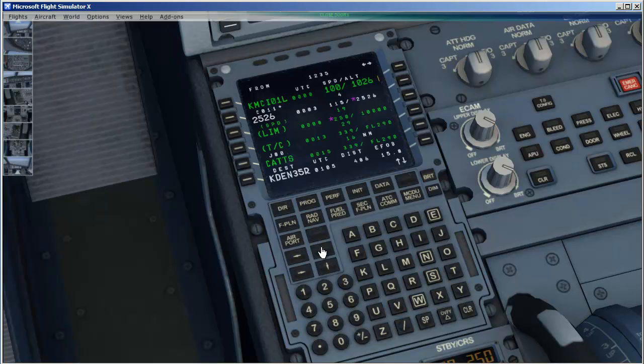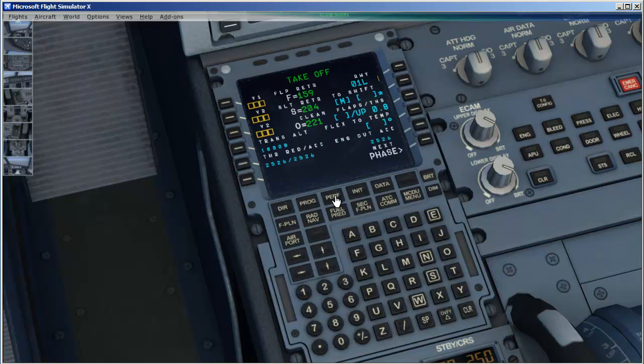Now you can start moving your flight plan up one waypoint at a time to check for discontinuities. If you run into any, there's one. This is different than the PMDG. In the PMDG, you'd click here to copy this one and then place it on top of this one. In the Aerosoft Airbus, you click on clear and clear out the discontinuity. So a bit different. And now we're down to Denver, so we should be good all the way through.